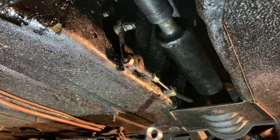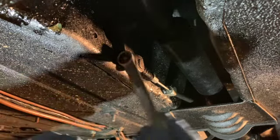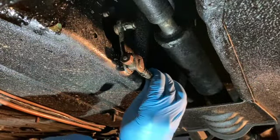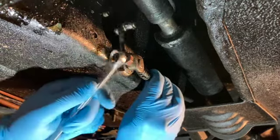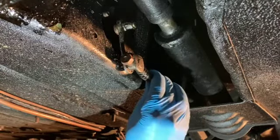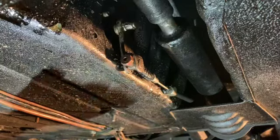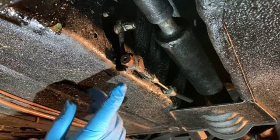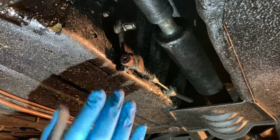Here is the handbrake adjuster, and this is just a simple 9/16 and unwind it. If you take a bit of pressure off, it just makes it even quicker. Anything you do on the brakes, always start and finish here. So start by taking off all the tension on the handbrake system here and finish off by adjusting the handbrake system.